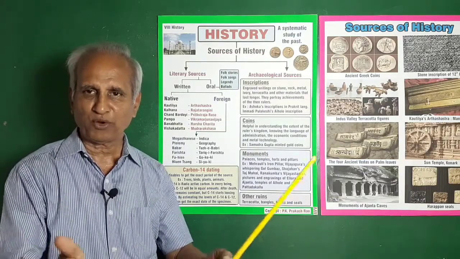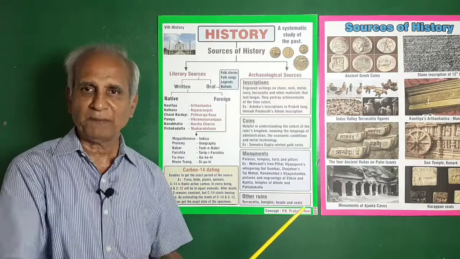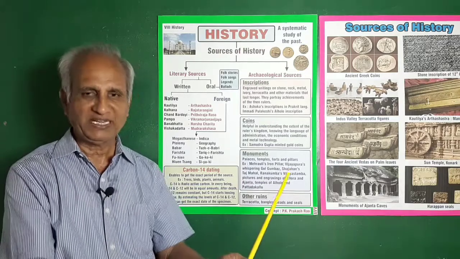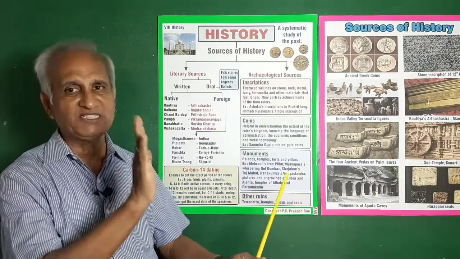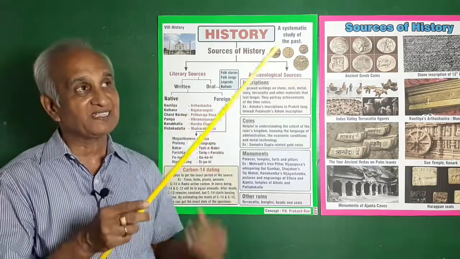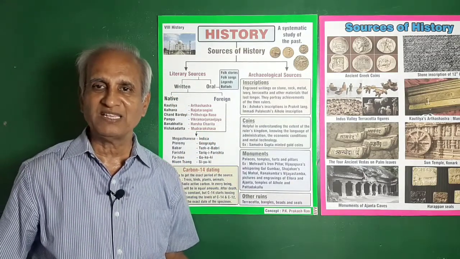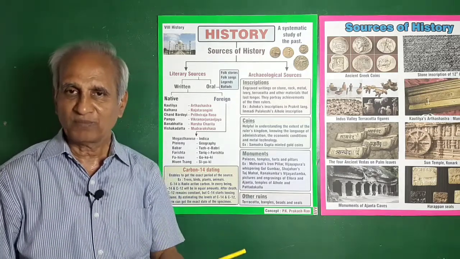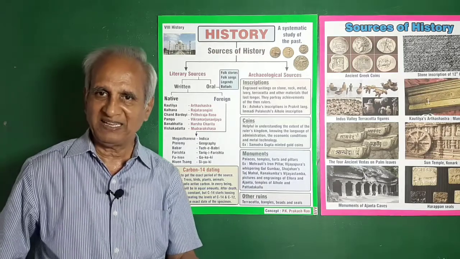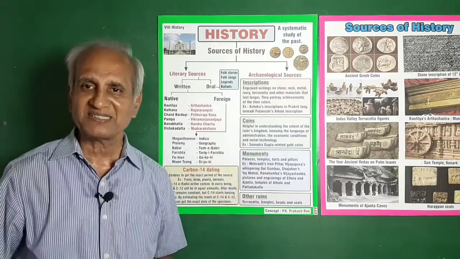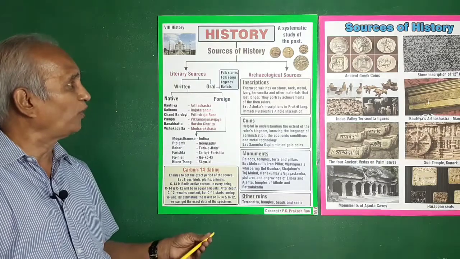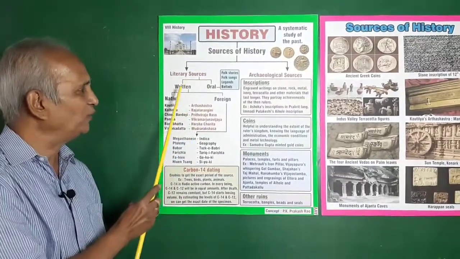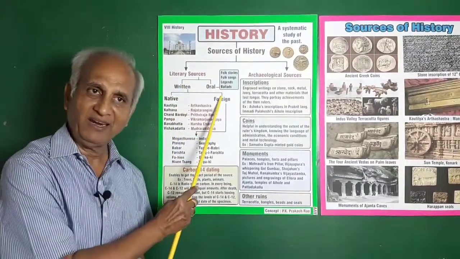Even if you make one of plaster of Paris and write something pertaining to your family on that and get it dried very well, you get an edict made in your own house. You can fix it in the wall and say, for future generations, this will tell about the previous generations. That becomes an edict. You have got everything engraved on a plaster of Paris surface and you have got it fixed. So such engravings too helped a lot. Again you divide literary sources into two types, written and oral.